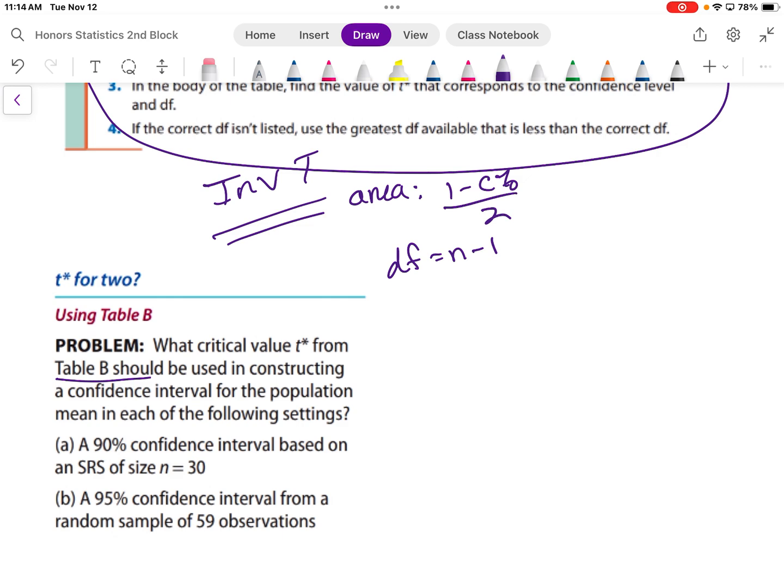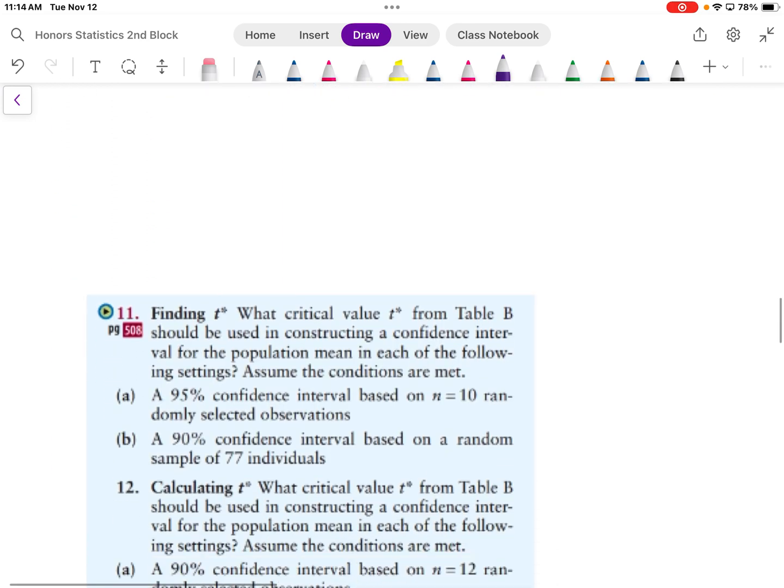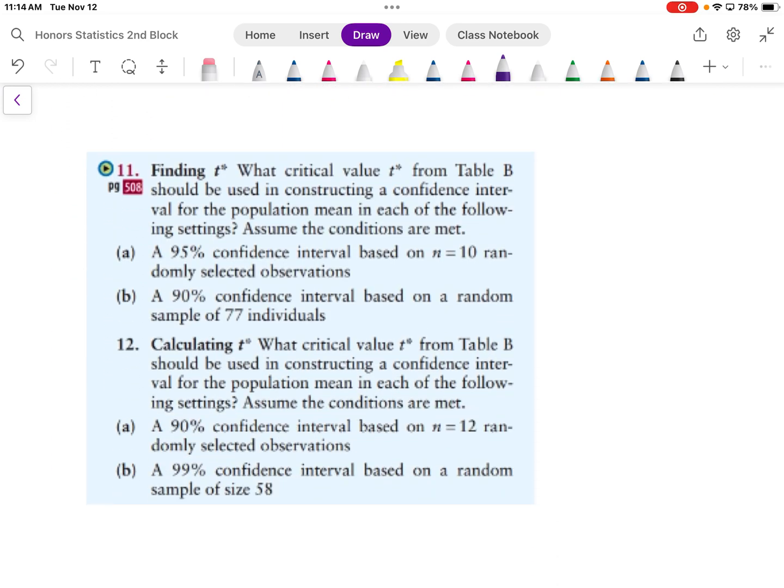All right, so let's scooch ahead. I have some more practice ones there that we can throw down the answers on. Again, they tell you from table B is where they want it. Again, you can use the calculator. Just round it to the third decimal is all you have to do on that part.